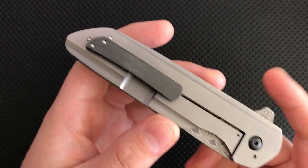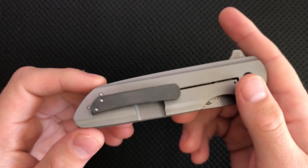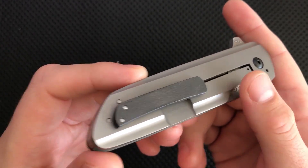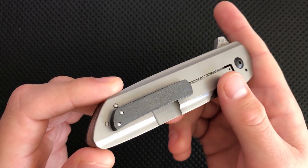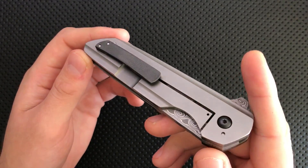And look, the clip is fine — check that out. It's absolutely a beautiful thing. So if you ever got a zirconium piece that's been done in black, you get it scratched up and you want to unscratch it, take a little torch to it. Only took me maybe 10 minutes, including disassembling and reassembling the knife, and the clip is now back to new. That's a really beautiful thing.